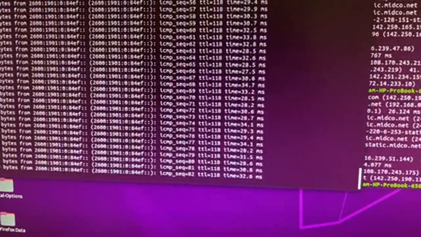Let me flip my screen. Okay, so this is the ping command. Do you have any question about it? Let me know in a comment box here. Enter a comment or a question or anything in the box here, and let me know if you have any question about it. I'll be running more commands on this terminal, but this is the first one.